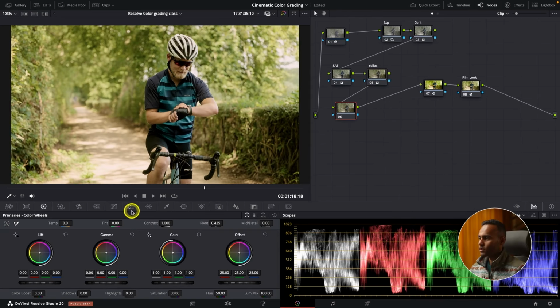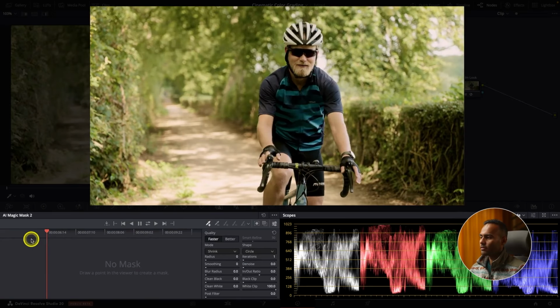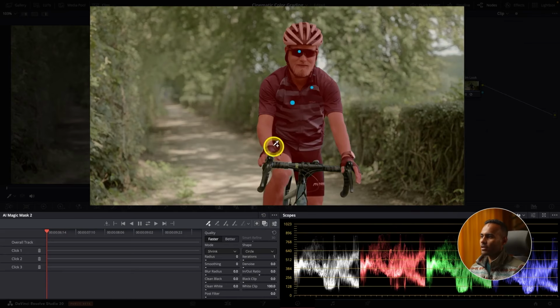So if you go to Magic Mask Tool, if you go to the beginning of the clip, what we need to do, and this is only available in the studio version, is select the subject. If you're using DaVinci 20, then you would have these dots, but if you were using DaVinci 19, then you can draw a line on the subject. And I have 3 dots, but I don't know what is selected, so then I need to click this button. So then I see that everything which is red is selected.